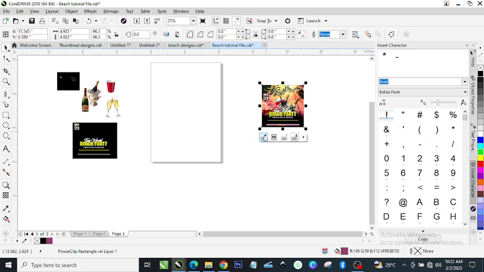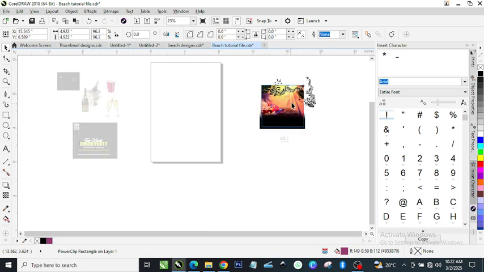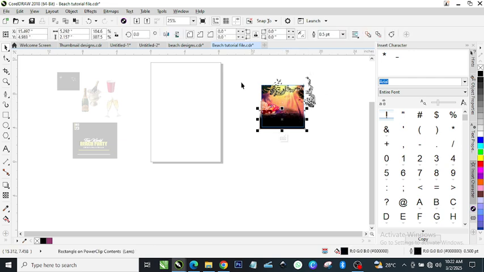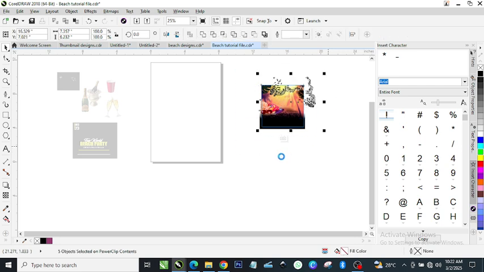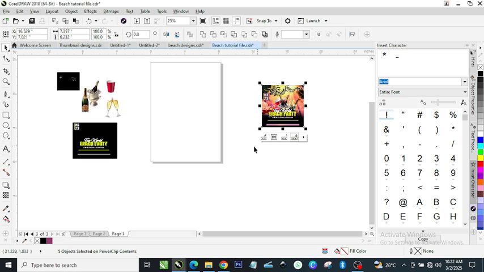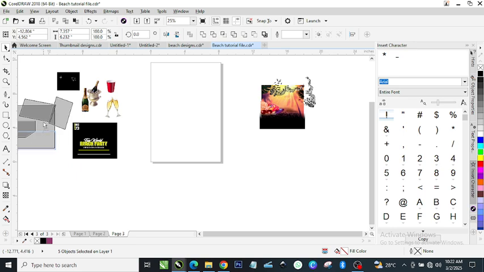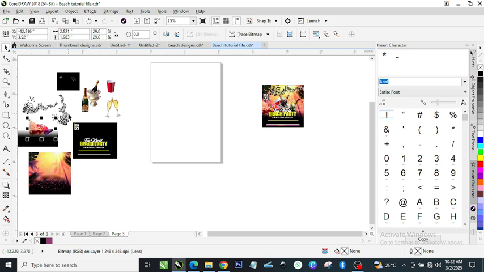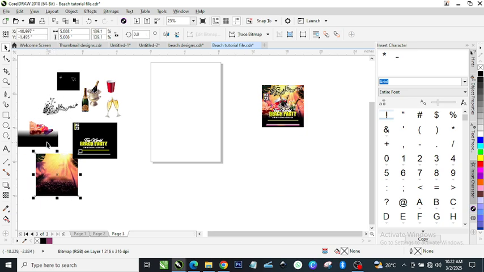Let me extract this and that, perhaps everything, so that we'll be able to use them for our design here. These are the stock images we will be needing.